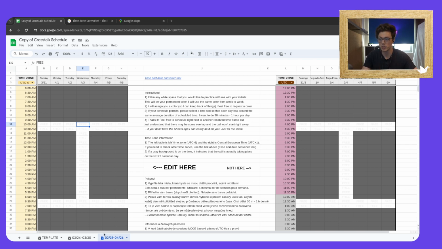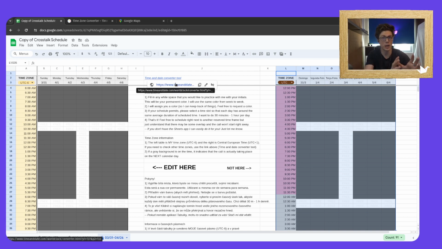First, make sure you're in the proper tab at the bottom here. If it doesn't have a date that connects with what date it is for you, make sure to find the correct one. Then, all you need to do is find a time that works for you. Your time zone should be over here, or if you need, this link should lead you to something that shows the difference between your time zone and your conversation partner's time zone.